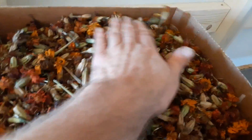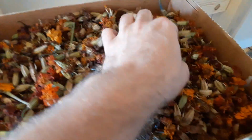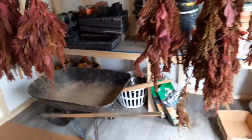I have all these marigold seeds here. I kind of like to leave the dried flowers on them just so I know what it is, because I don't separate them when I gather them all. I'm too lazy for that. I might start doing it next year. Who knows? I might do it now with the ones I start to harvest here in a little bit. And all the amaranth there is dry, so that I'm about to collect the seeds that fall off as it dries.